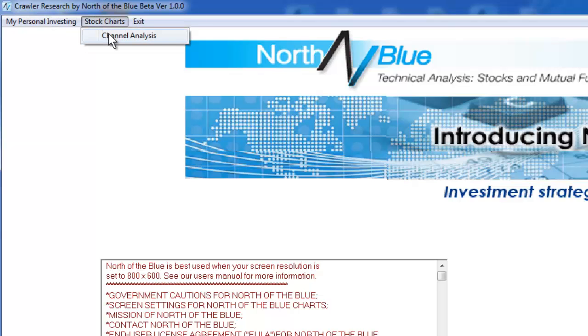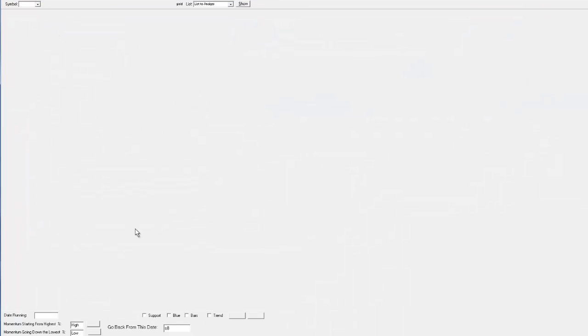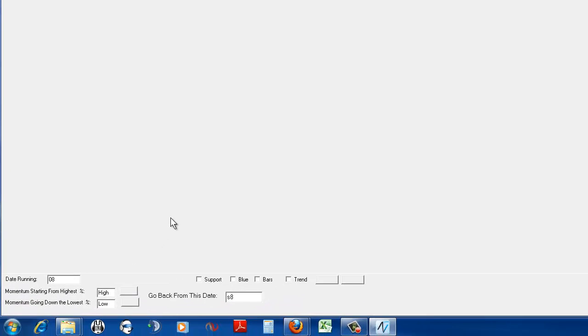Again, we're going to go to stock charts, click on channel analysis, and we have a few more boxes down here. We could just click Apple in here and analyze that, but we want to do something a little more thorough. So we have to type in the date running, which is August. Today is the 14th, and it is 2012, and we need all those numbers looking like that: two numbers for the month, two numbers for the day, and four numbers for the year with the slashes in there. And then the high, and since we're talking about stochastics, we want to do the high of 100% and the low of 0%.